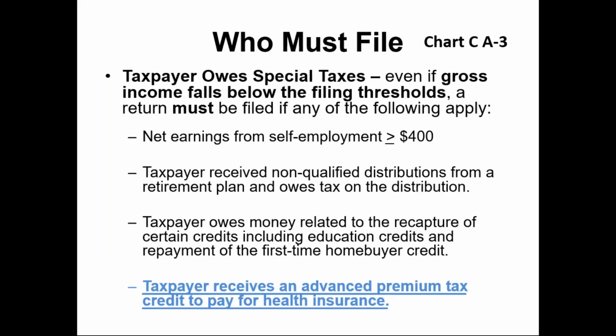Now, on top of that, in addition to these charts, there may be some other circumstances why an individual may have to file an income tax return, even if they don't meet those filing thresholds. And a couple of those that are going to be applicable, first one we're going to take a look at is self-employment income. So if someone has net self-employment income equal to or greater than $400, they will be subject to self-employment taxes and will have to file an individual income tax return, irrespective if they don't have the other gross income meeting those thresholds.